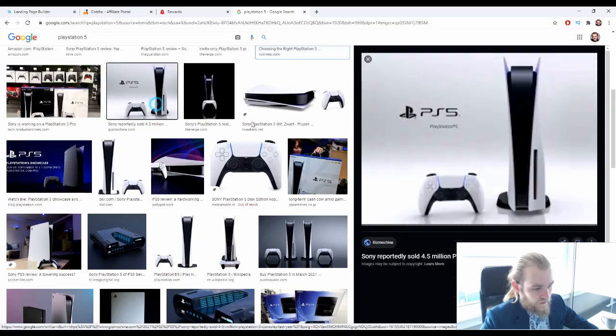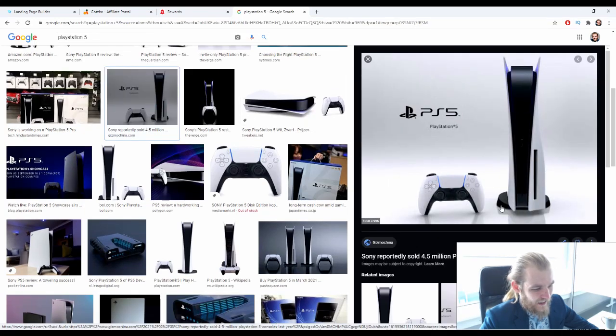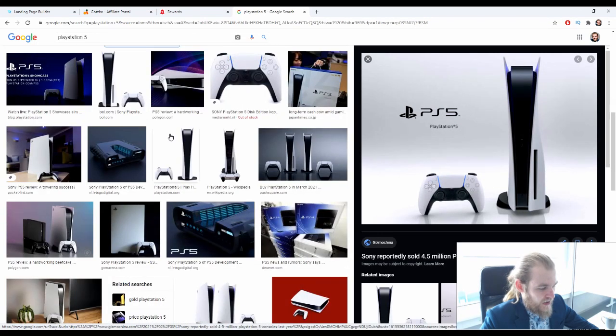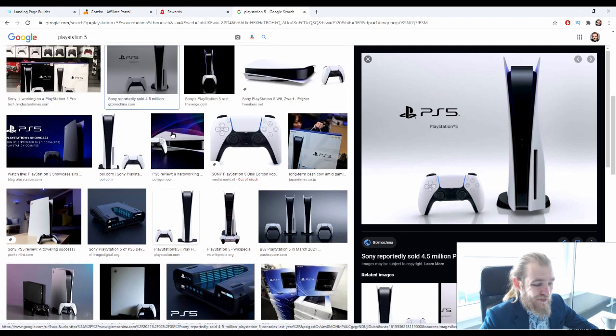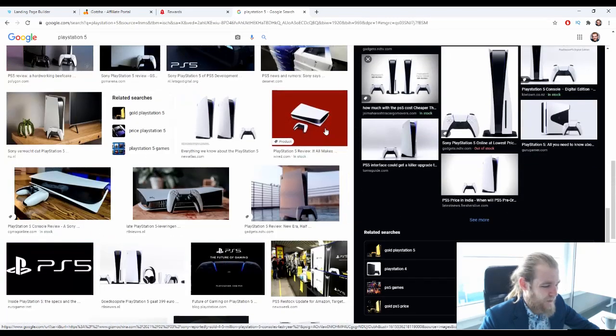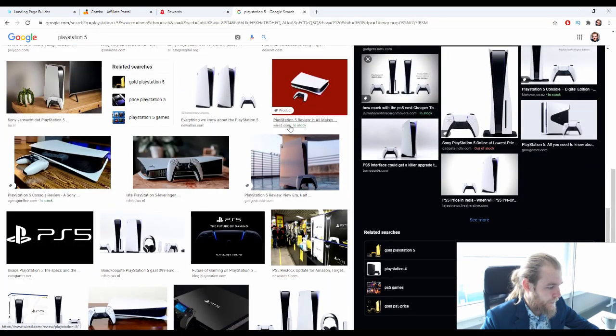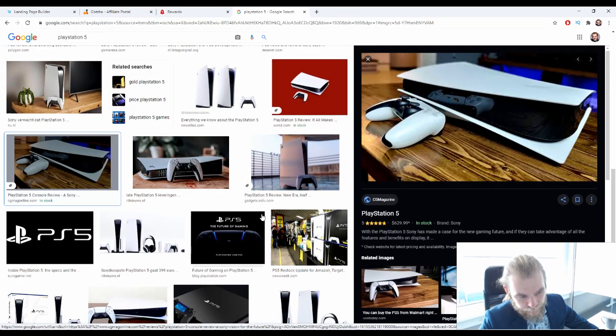This one looks dope as well, but there's not a lot of contrast in the image. Not that that's a very bad thing on a lander. Contrast is more important on the creative than it is on the lander, but still I want a picture that pops out a little bit more. This one is pretty cool.